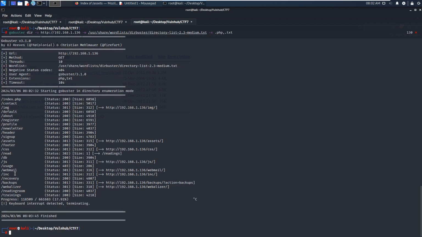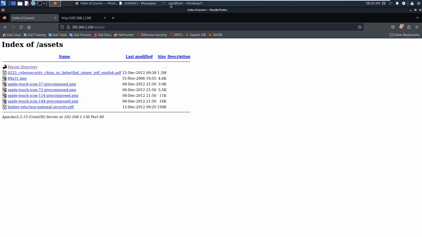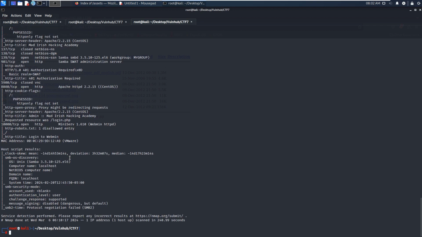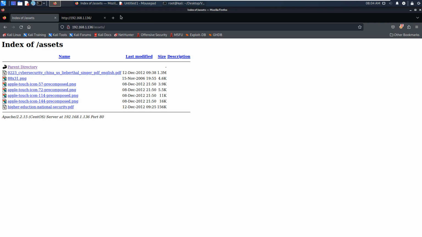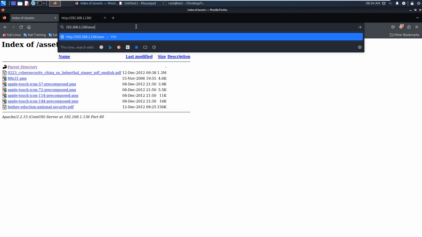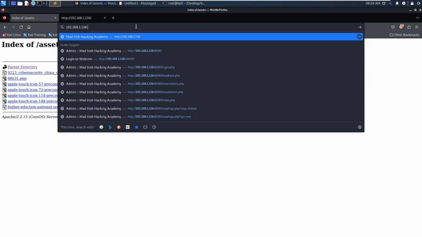So I think we need to do further enumeration with the web application running on the different port number. So we need to get out the Nmap scanning results again. So this one, I will not do that. Of course, we can access this port number.